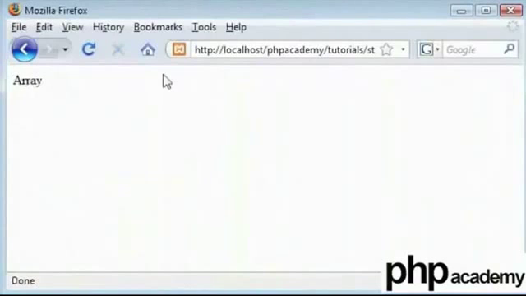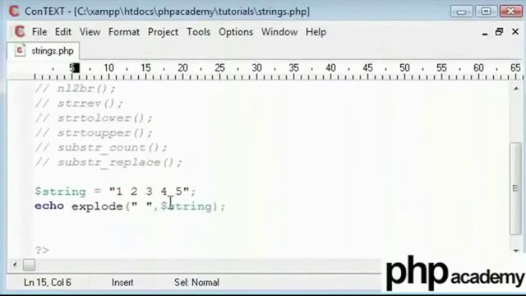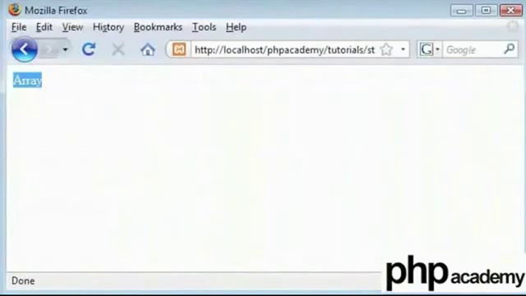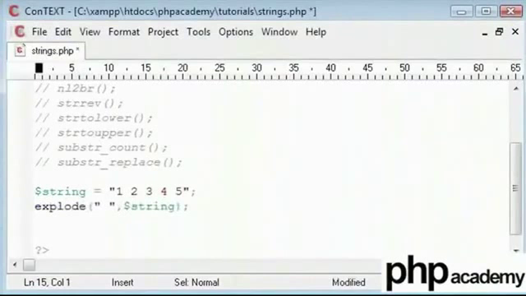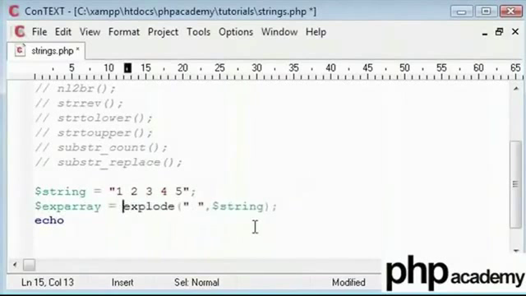Refresh. Array. At the moment echoing out the array. Obviously you can see that what I have done is just echoed out an array. We can say it has been set to an array because we've learned that in my array tutorial, and here it tells us we have an array. So now if we just use this function and then echo out, in fact we need to first set this into a variable. So let's say exp array equals that, and then we're going to say exp array, and we can echo out numbers. So we can use 0, 1, 2, 3, 4, and that would be it. So as soon as this value is 0, this would equal 1.